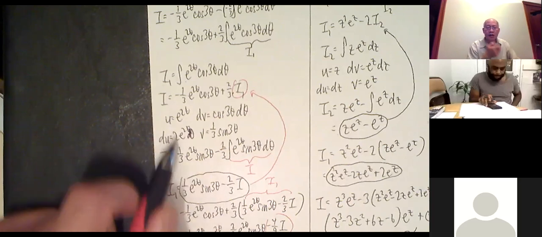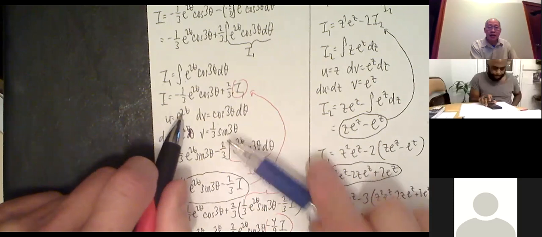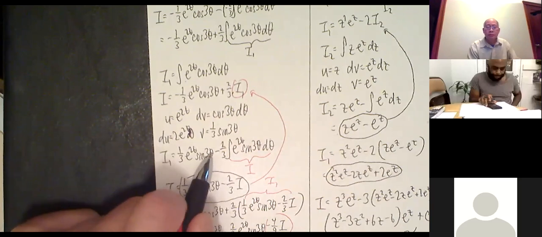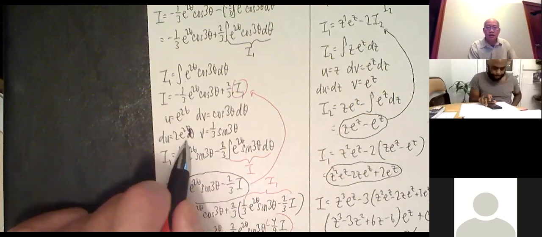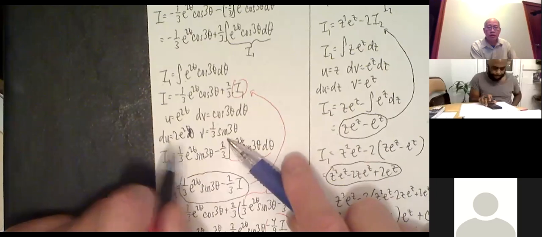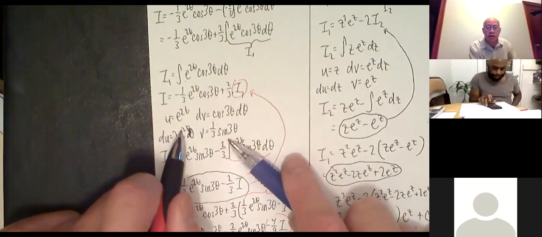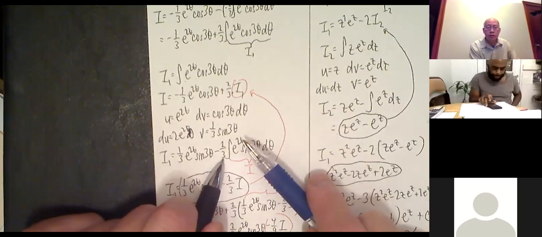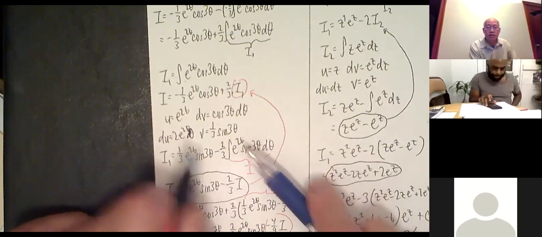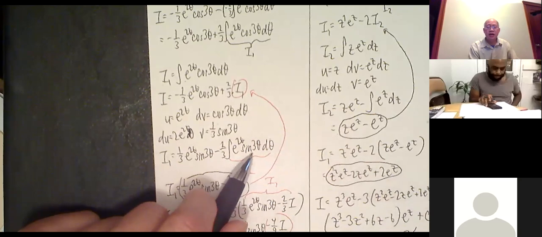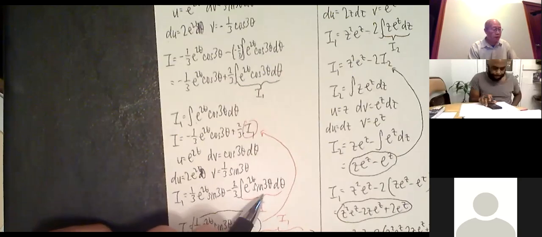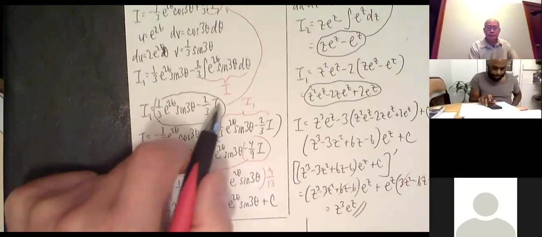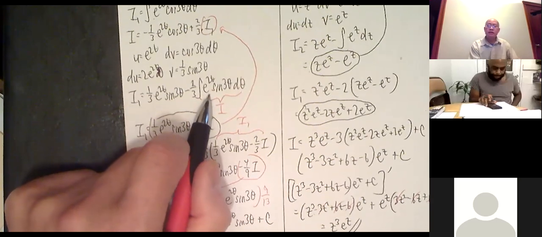Okay, put it together. I1 is uv. That times that is 1/3 e to the 2 theta sine 3 theta minus integral of v du. So I have 2 times 1/3. That's a d theta there. So this is 2 e to the 2 theta d theta. Sorry about that. So 2 times 1/3 is 2/3. Integral of, so now what do I have? E to the 2 theta sine of 3 theta d theta, okay, which happens to be the same as my original I. E to 2 theta sine 3 theta d theta.